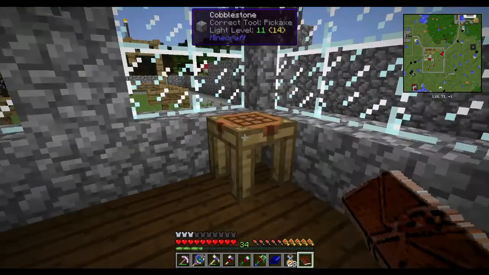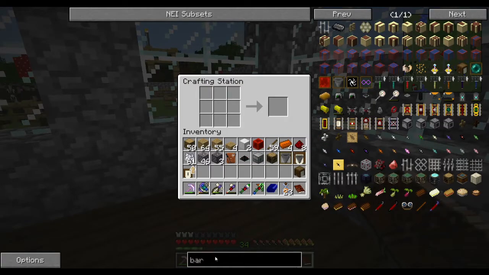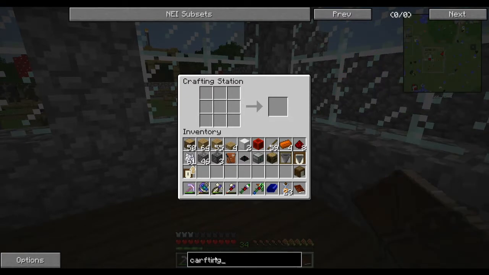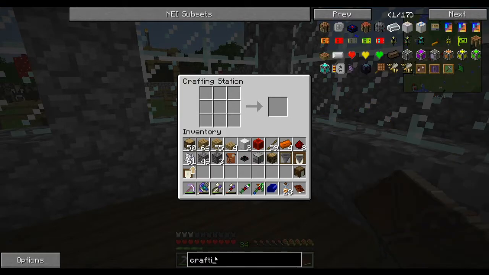Oh, that's kind of cool. I think I can do some of these. So let's type in, I don't know why she has to walk around. Crafting. Did I spell it wrong? Yes, I did. Crafting. There we go. I have to lean back on my chair.